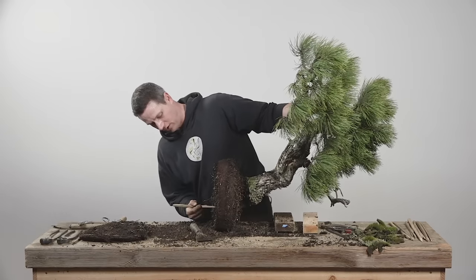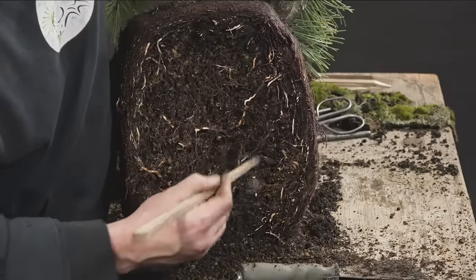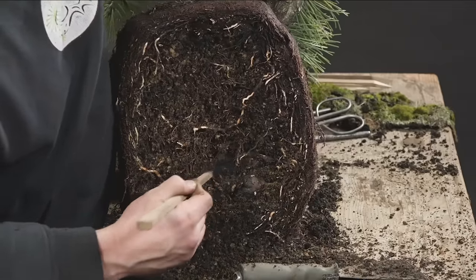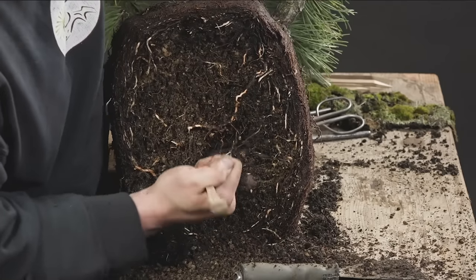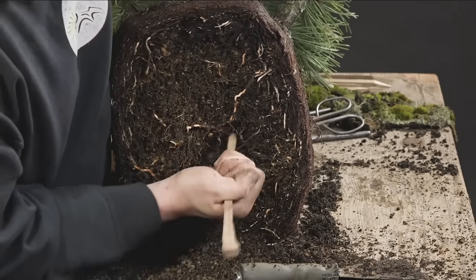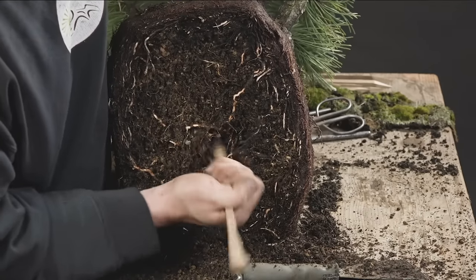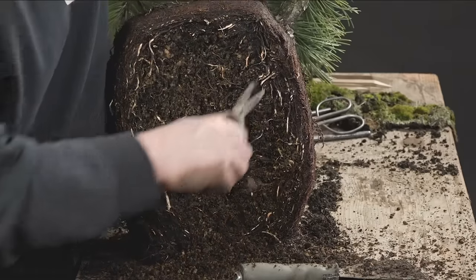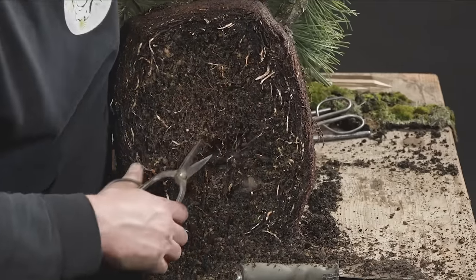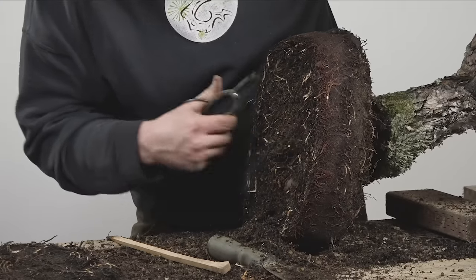But these are the areas. Here we go. This is what I wanted to see, okay? Notice how I get into this really black field soil right here. Let me just open this up. Yikes. Really black, broken down field soil. Okay, now let me prune the roots just so that you guys can get into this with me and start to see what I'm dealing with here. Let me clean this out for you.